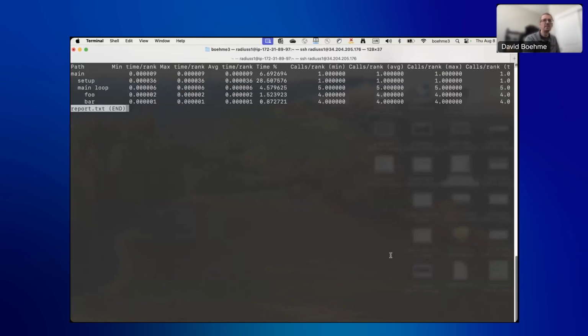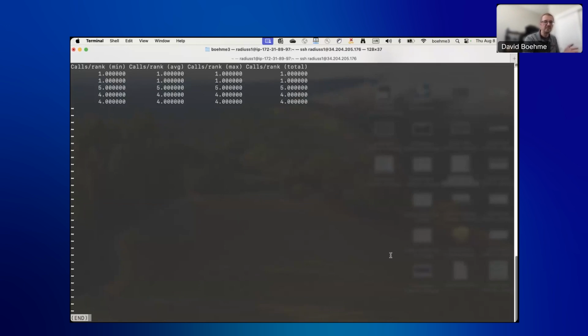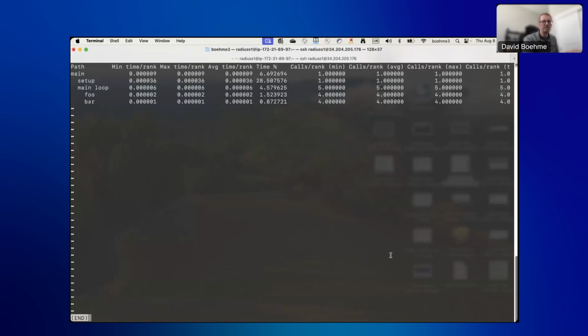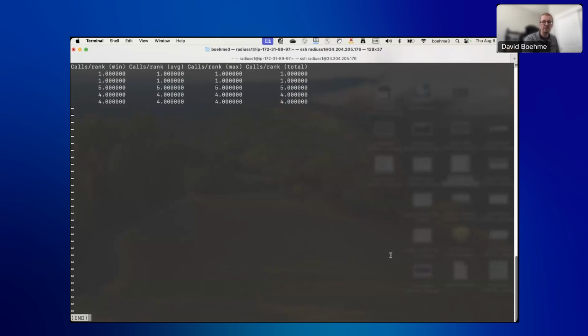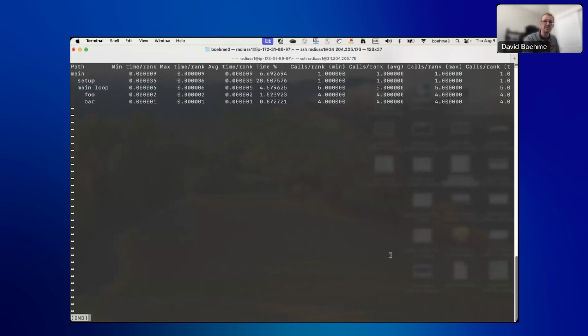Well, and now we see the number of times a region was called. So in this instance, we're actually using the MPI mode of Caliper. If Caliper is built with MPI support, it will automatically enable MPI mode for the output reports. That means it's going to try and aggregate everything across all MPI ranks and give you additional statistics, like the minimum, maximum, and average time, as well as the minimum, maximum, and average number of calls.